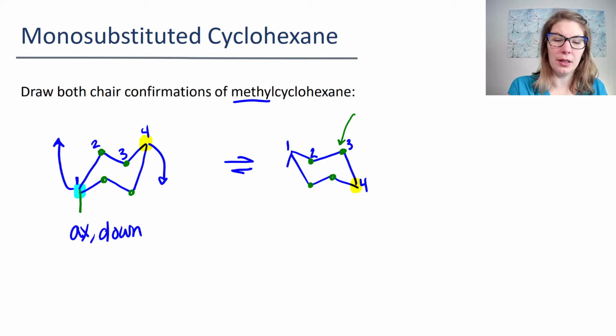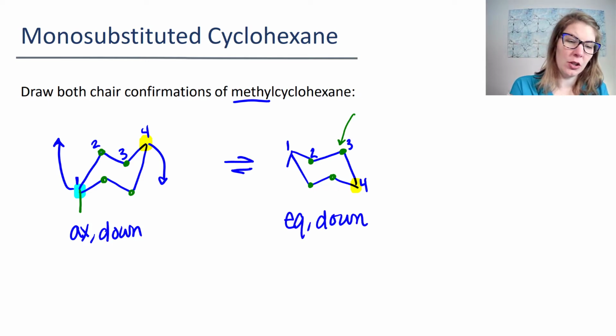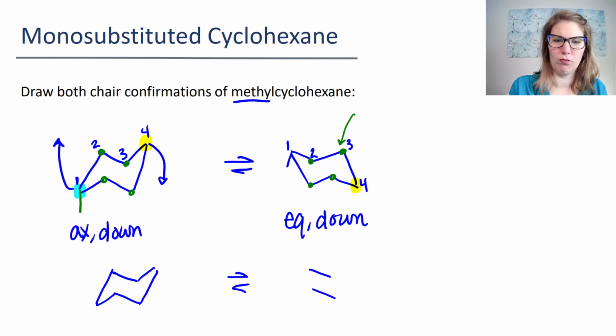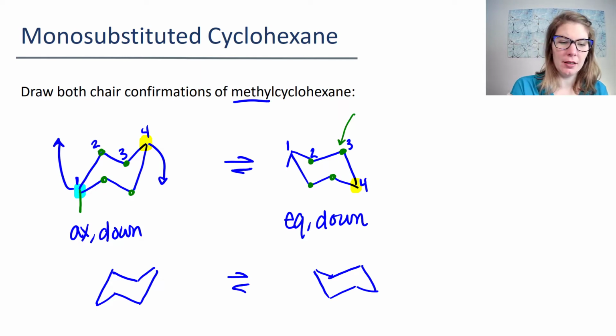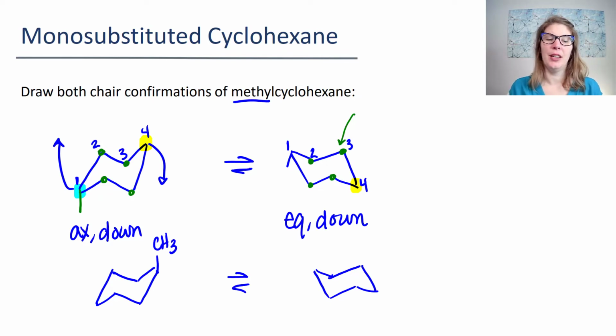Now, what if you were to put on your methyl at the 4th position? So let's just do that really quick, and we'll go ahead and say this one's equatorial and down. So I just want to redraw this. And now let's put our methyl here. So here I put it axial up just because I think it's easiest to start there. So we put the axial up on carbon number 4. We go through the process. Remember that this carbon is this carbon.